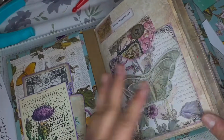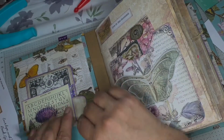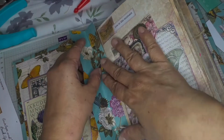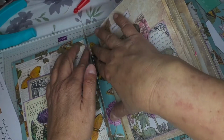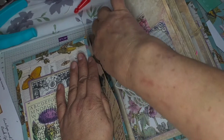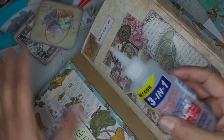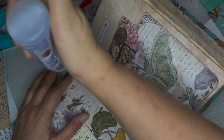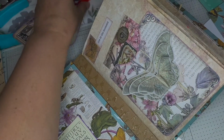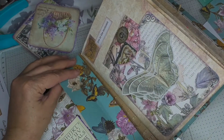Let me grab my second piece and try and bend that a little bit better than it was. Okay, let's try and fold a little bit there. Let's see if I can get it in the dip without tearing it. Let's see. It's a bit wide. No, I'm going to have to stick my finger down there and do it with my finger without messing it up. There we go, that's fine. And again, I'm just going to take these out, and I'm just going to put some glue down here. And honestly, you won't know that you changed the spine and that it was a bit of a mess up. You just won't see it. So do not worry about that.